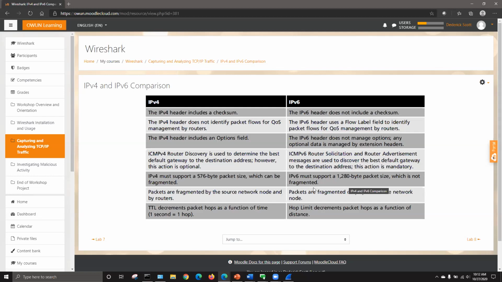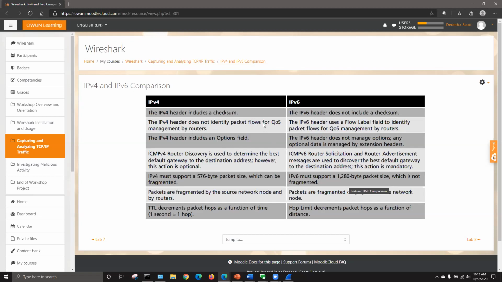But you can have fragmentation, say in your trace, on the IPv6 network, but you won't see it as far as dealing with the protocol itself. And then of course, we saw this with the ARP protocol, as far as how it does its discovery. And for IPv6, dealing with ICMP, you've got neighbor solicitation, router advertisement, and then going through how it deals with its options field.